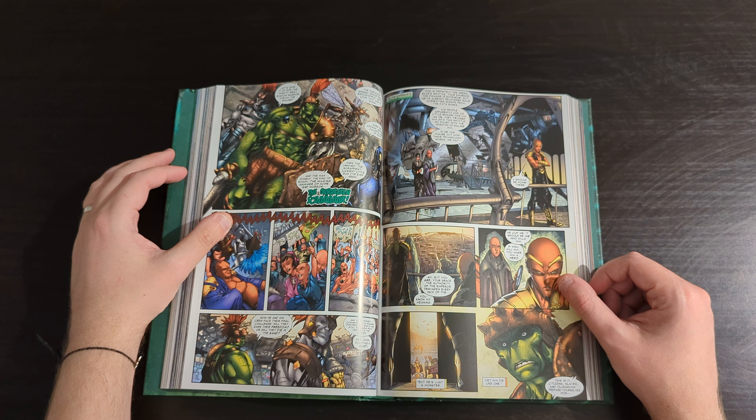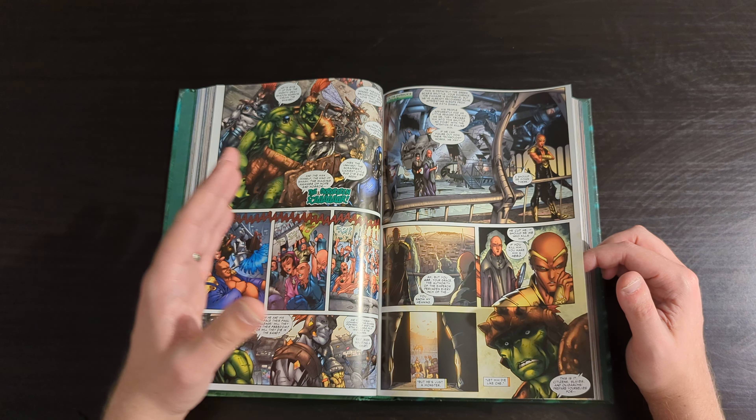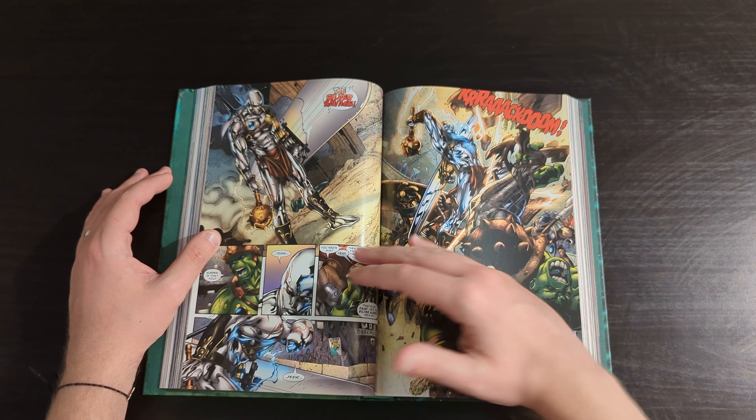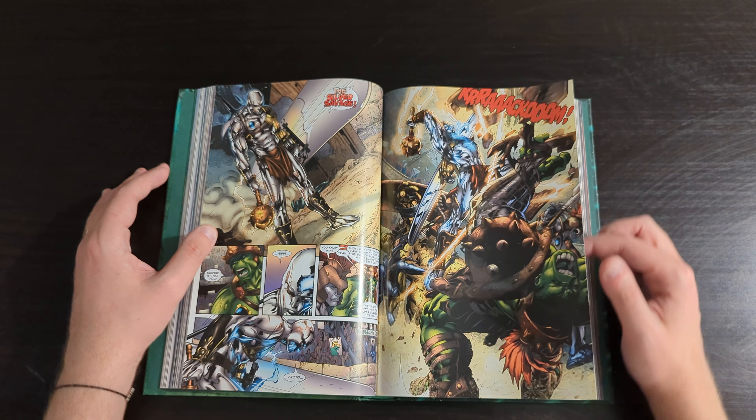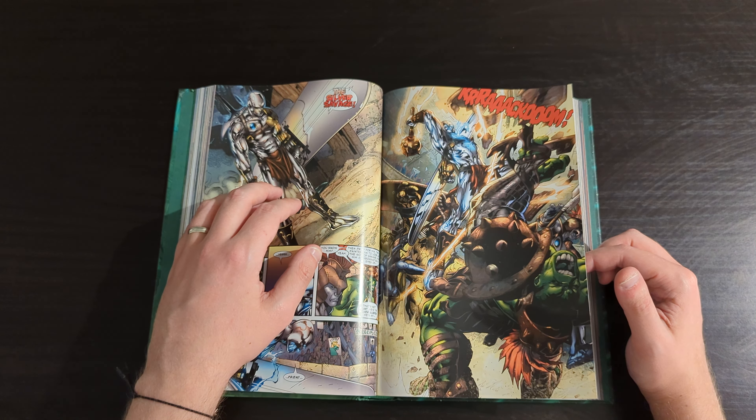What I love about this story, and one of the biggest reasons why I think it works so well, was just the simple premise — the fact that it's set on an alien world with a bunch of mostly brand new characters created specifically for this story. It meant that pretty much anything could happen, and the stakes felt high all the way through. There is an appearance by the Silver Surfer, who it turns out had also been captured and forced into becoming a gladiator on this planet. There's a fight between Hulk and the Surfer before both break free. The Surfer offers to take him back to Earth, but Hulk basically says no — the people he thought were his friends have betrayed him and left him there, so he's going to stay and see what he can manage on this world.